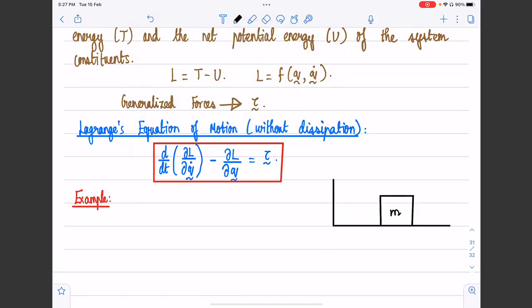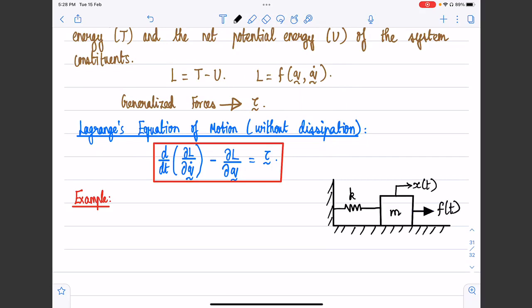And then we only have a spring constant k, and a force is applied on this mass, which is f of t, and the displacement of the mass from its equilibrium state is x of t. So let's assume a frictionless surface. For the time being, there is no energy dissipation in the system.